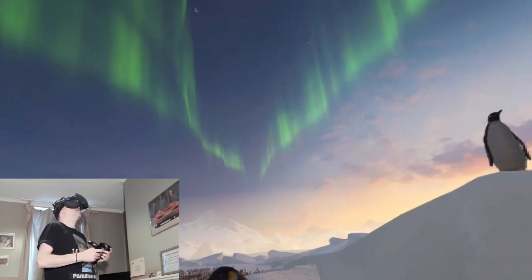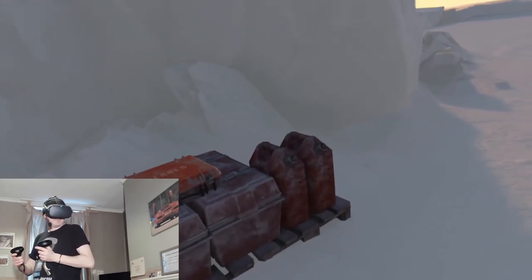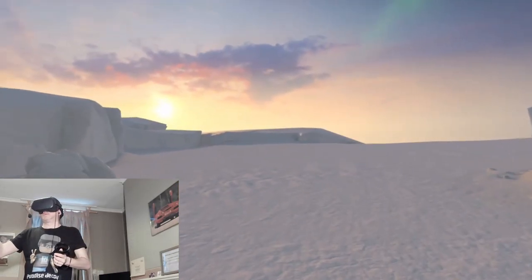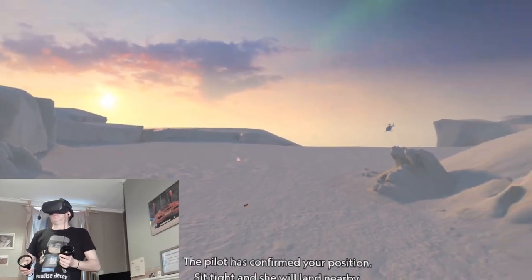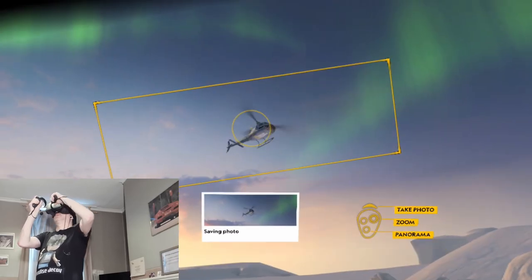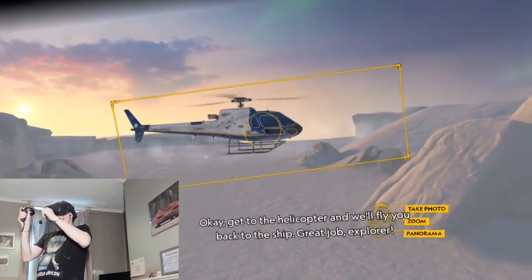Okay, we need to go back and find some flares for the pilot. Oh, here we go. Flares here, look. Over here, do you think? For the helicopter? The pilot has confirmed your position. Sit tight and she will land nearby. Okay, get to the helicopter and we'll fly you back to the ship. Great job, Explorer!